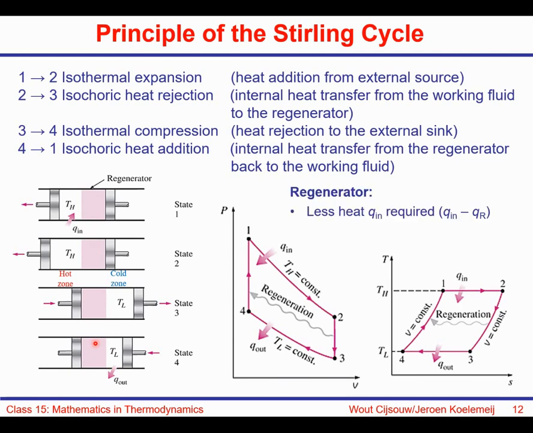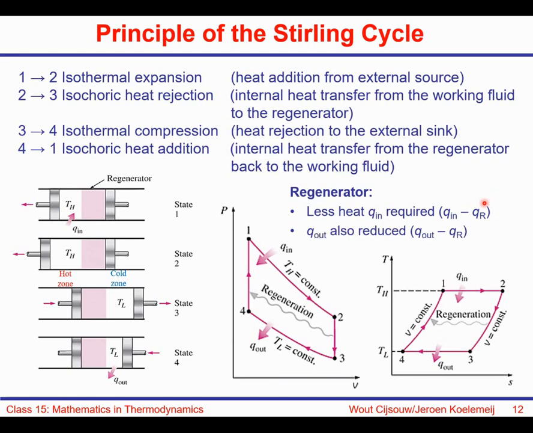So this regenerator absorbs and gives back an amount of heat, QR. And as a result, because you preheat the cold gas before it gets to the hot zone, you don't need to do as much heating as you would need to do without a regenerator. So you need actually less heat going in. Q in is actually smaller. It's smaller by this amount here, QR.